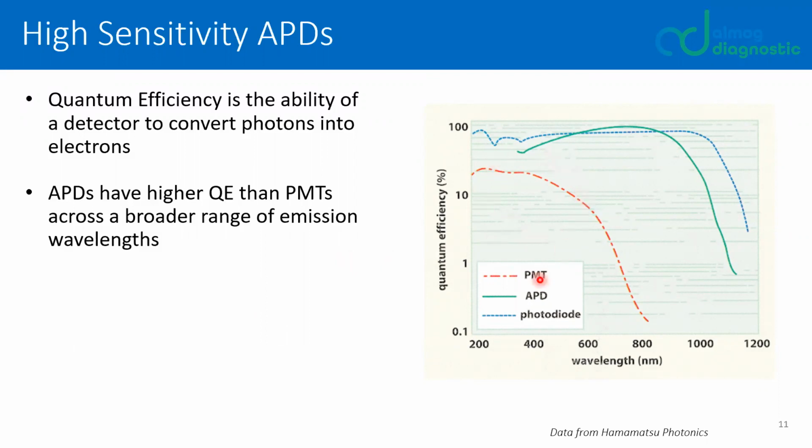Looking at the graph here, the efficiency is calculated as a percentage. You can see that the efficiency of the PMTs drops very quickly at about 500 nanometer wavelengths. If we take, for example, Alexa 647, you can see that the efficiency is about 5%, meaning that 100 photons will be converted to only 5 electrons. And when using APDs, the efficiency is very close to 100%. So that improves the sensitivity and resolution in the analysis also.